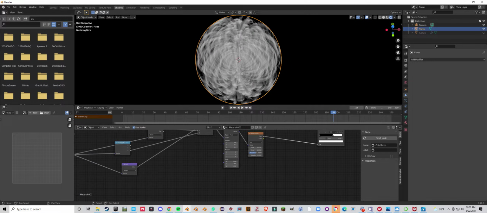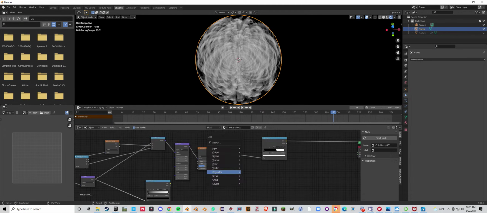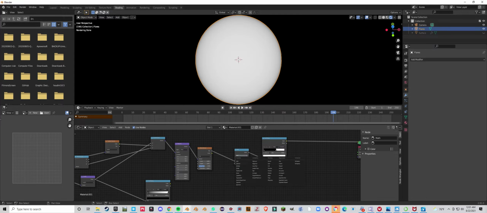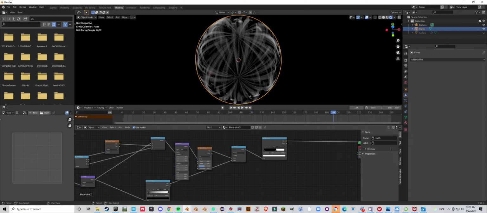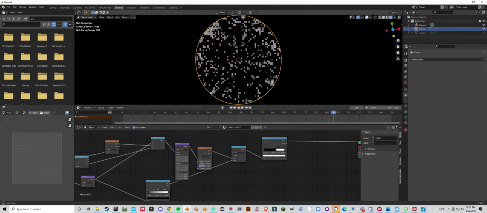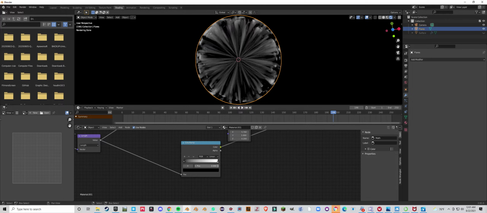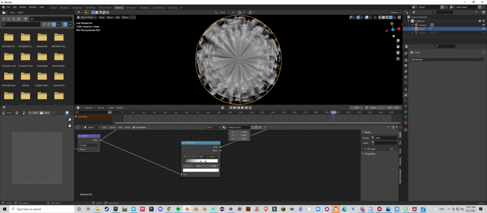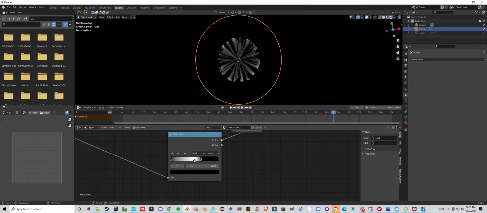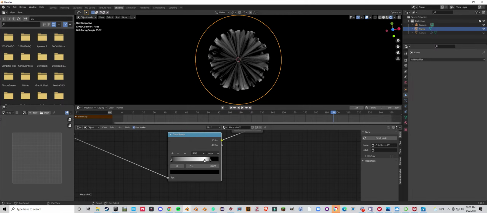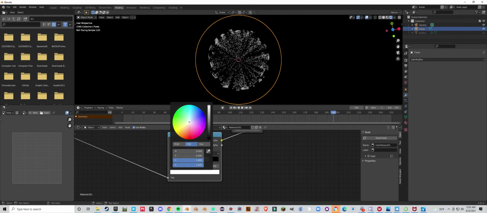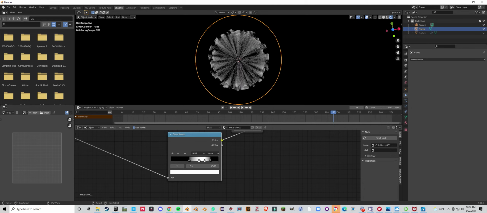So we're going to want to mask out a certain part of this, so I'm going to add in that color ramp. Then converter math, multiply by this color ramp. Yeah, and what that's going to do is eliminate all the ones inside. So let's, okay, a little bit of thickness there.